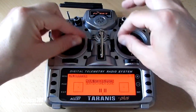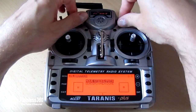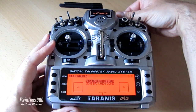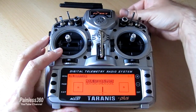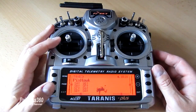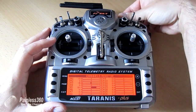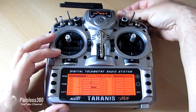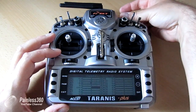Move the sticks and pots — you need to be reasonably quick with this. Get the corners, hit the sliders a couple of times. All we're doing is teaching the radio. The last thing is to gently move the switch one click at a time and watch the screen: position one, two, three, four, five, six. Hit enter when done. Then if we go into the monitor screen to see what all the channels are doing, there's channel five — and now you can see that as I move the switch it goes from minus 100, to minus 60, minus 20, plus 20, plus 60, and plus 100. There is my six position switch giving me those six positions.